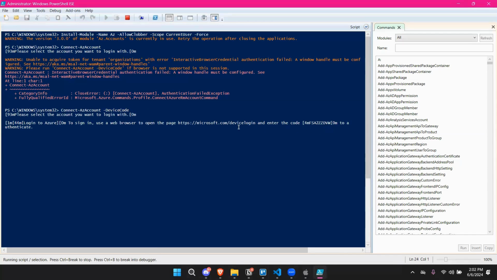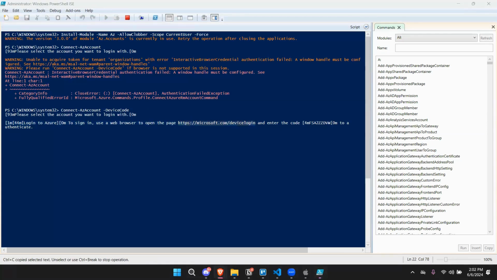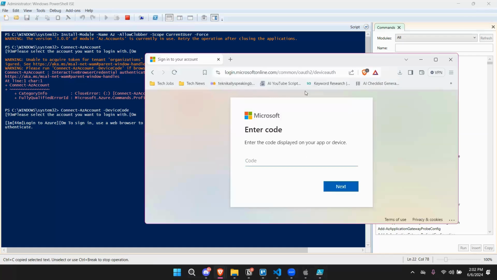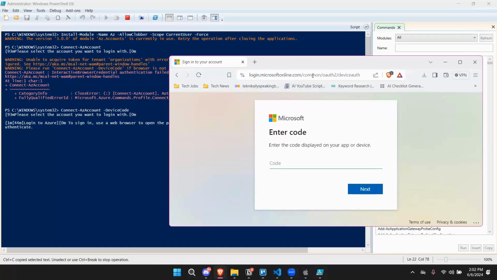And right here, it tells me, go to this website and enter this code. So let's go ahead and copy, and go to the website. As you can see, this is the website that I went to. I just copied and pasted. Then it says enter this code.